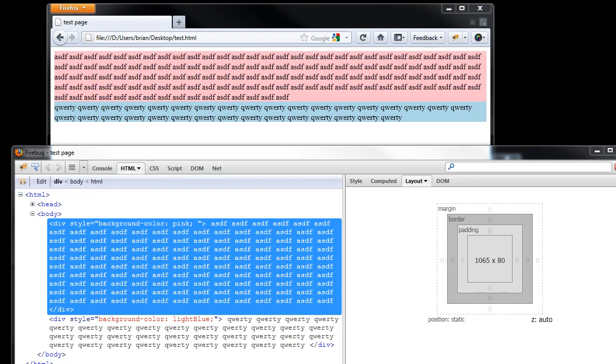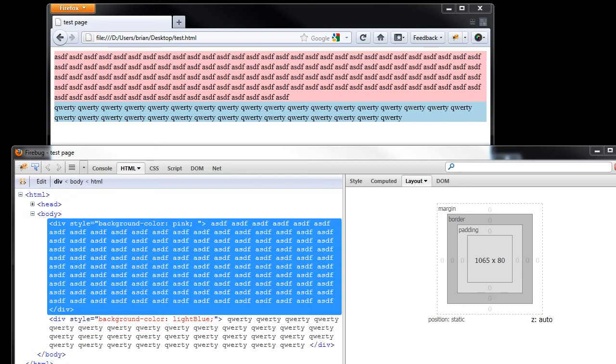In particular, margin in some contexts has this behavior called margin collapsing, whereby two adjacent margins with margin areas that are touching each other, those two margins can collapse into each other, where if one has a 20 pixel margin and another has a 10 pixel margin, you don't get a 30 pixel margin, you just get a 20 pixel margin. So there are some tricky behaviors like that to keep in mind.